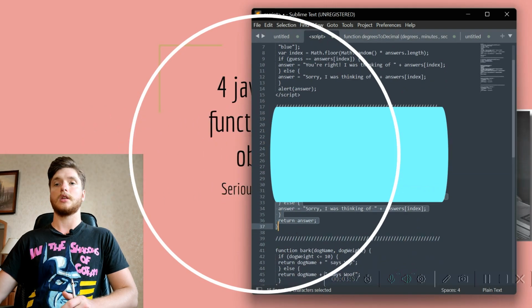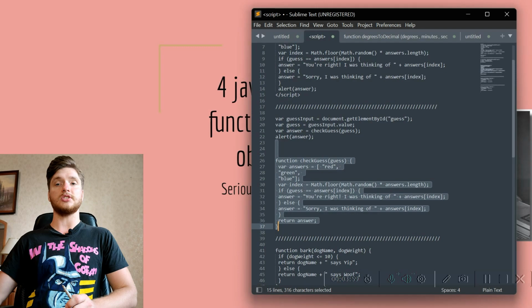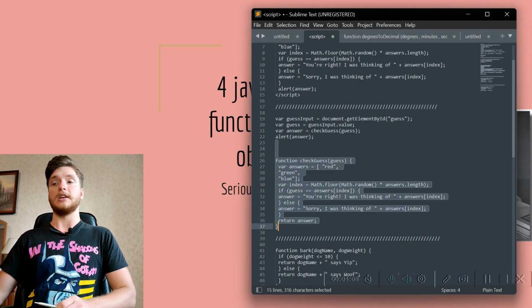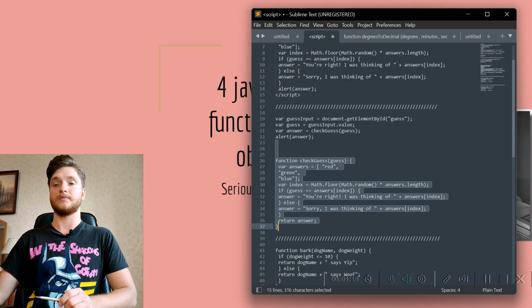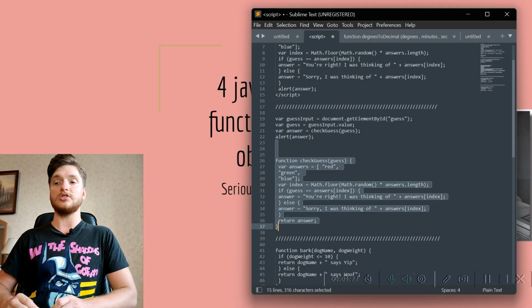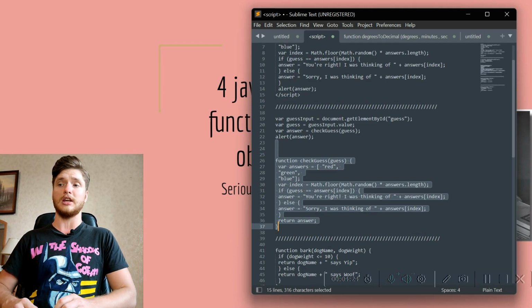First, to create a function, use the function keyword and follow it with a name like checkGuess. Two, give your function zero or more parameters. Use parameters to pass values to your function. We need just one parameter here, the user's guess. Three, write a body for your function, which goes between the curly brackets.